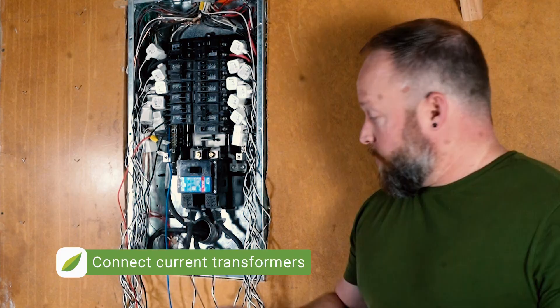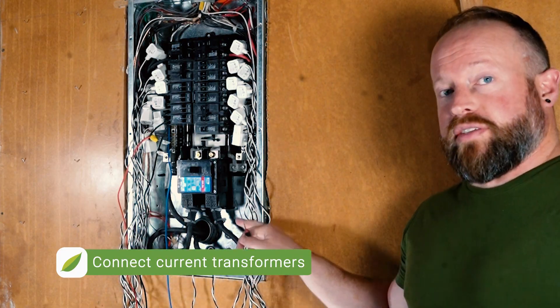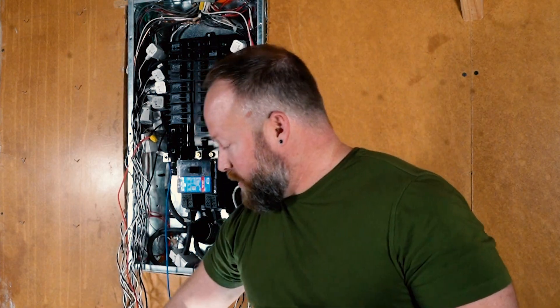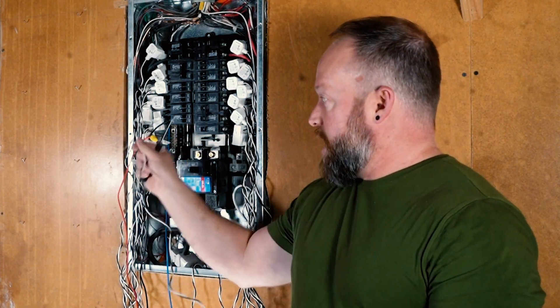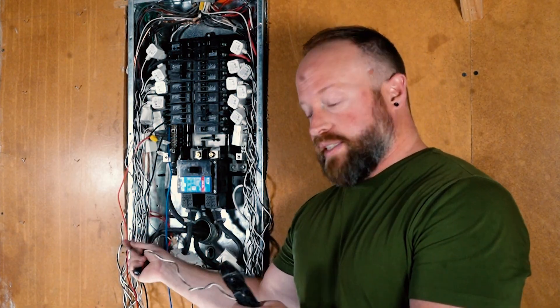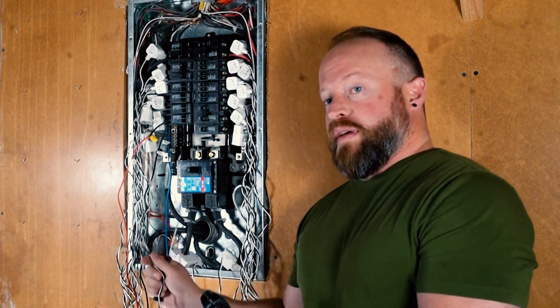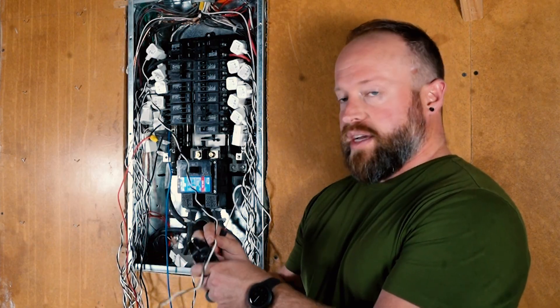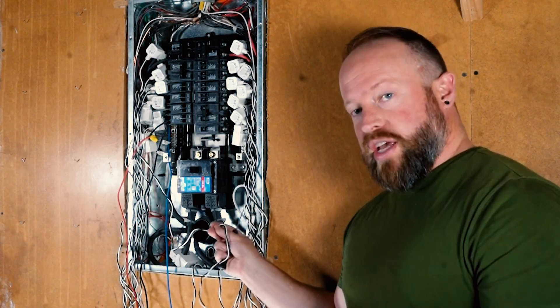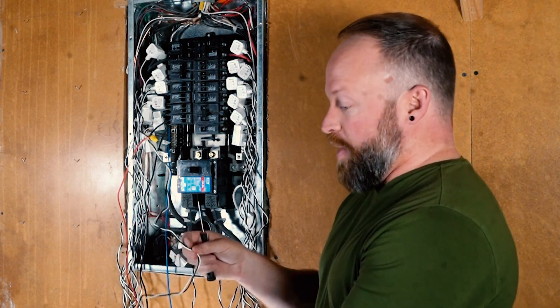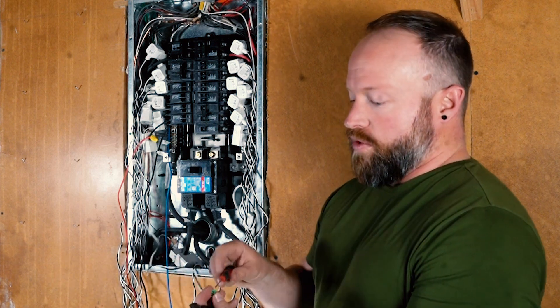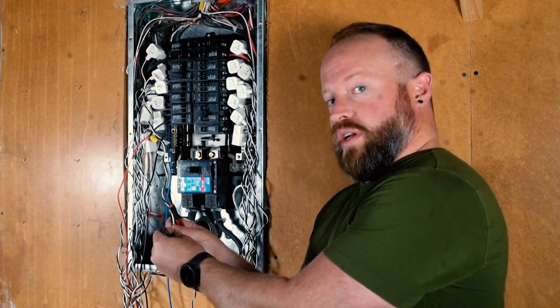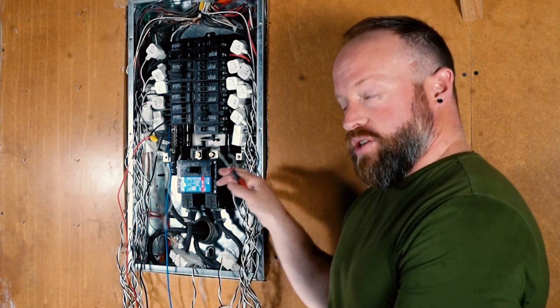With all the CTs hooked up now, we're ready to connect the CTs to the view gateway unit itself. One thing to note is that now that the CTs are in place, if you'd like to keep your cables managed and clean inside of the panel box, you can cut the lines as long as exactly as they needed to be, and remove the screw terminal connectors from each CT to the shortened line, and you can manage your cables nicely.